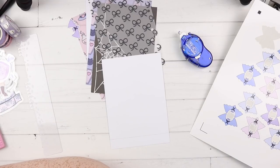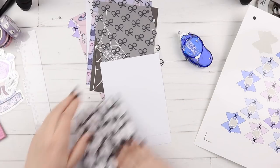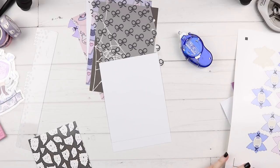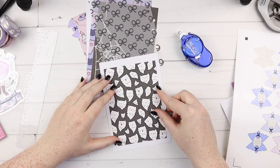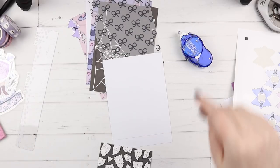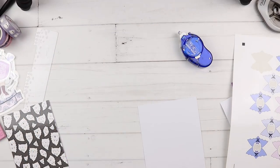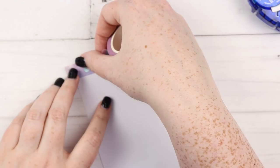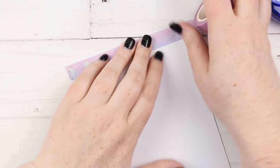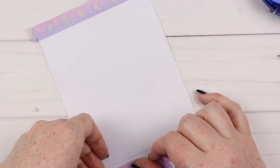We have some postcards from shops — I think one will be really cute on the back of this pocket. Just lay it right over the middle and we just got this here. We're going to put a layer of washi because that seems to be about how thick the border is. Guys, I don't even know what I'm doing.